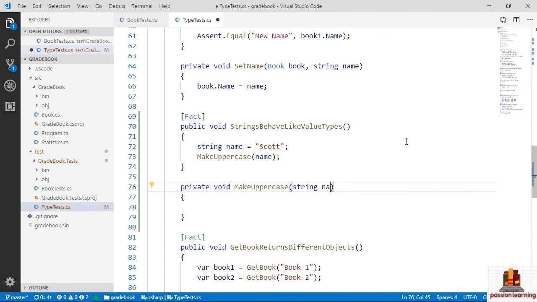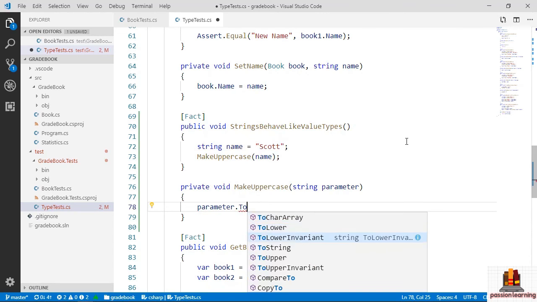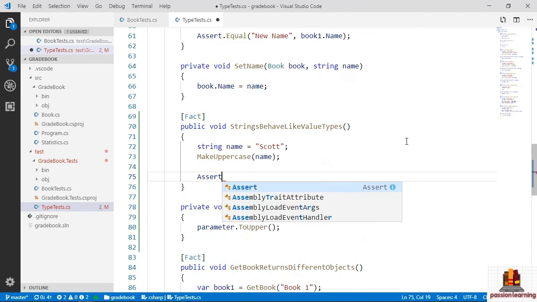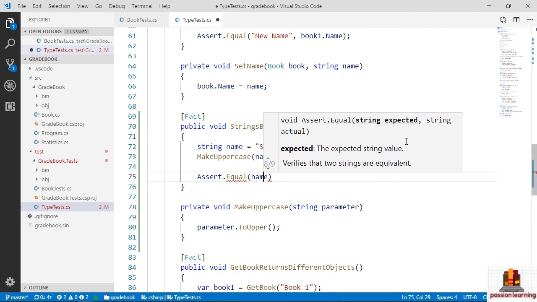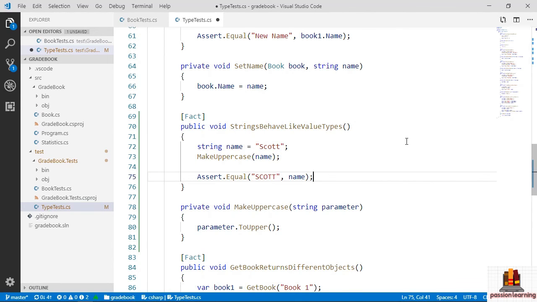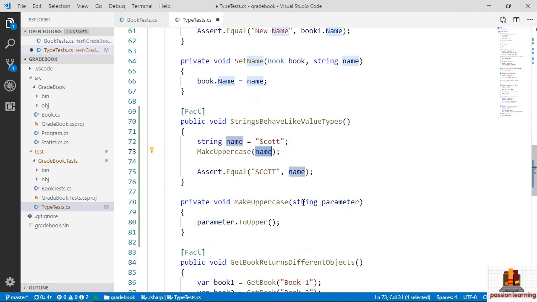So down here, let's say that we pass in something that I will name parameter. It's of type string. And it turns out it's very easy to make a string uppercase. There is a method called ToUpper that I can invoke. There's also ToLower and a couple other options, but I want to make this ToUpper, which I saw in the description makes an uppercase string. And now I want to assert that my name is equal to an expected value of SCOTT. That's what I believe the method should do, at least. Because why is this any different than, let's say, passing along a book to some method that sets a name? So I pass book1 to the method SetName, and it can change the name of the book. So down here, all I want to do is pass a parameter of type string to a method to make that string uppercase. Why wouldn't they work the same?